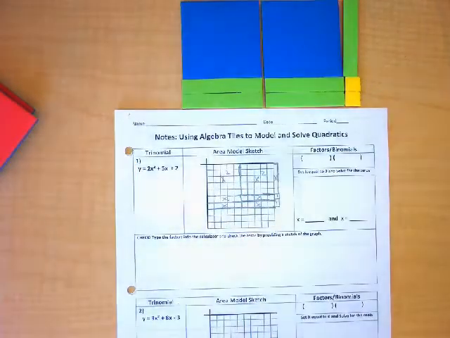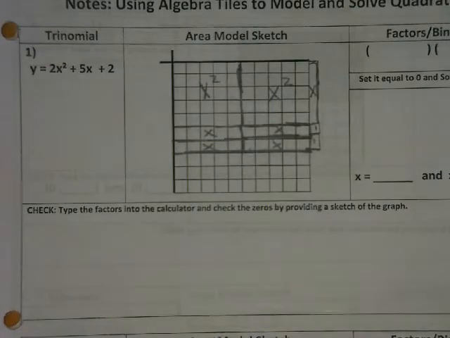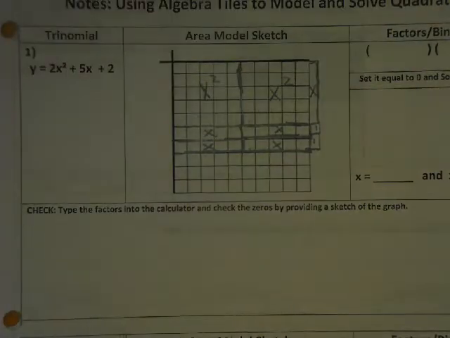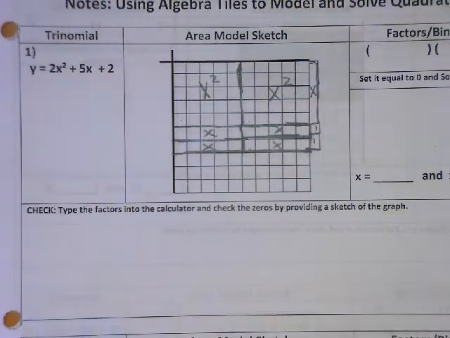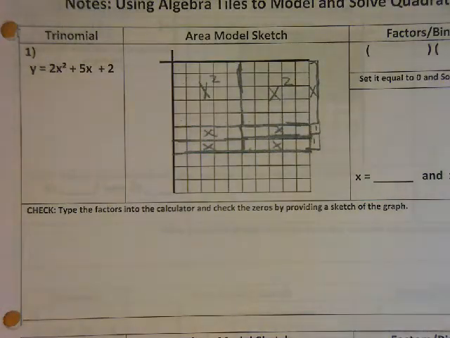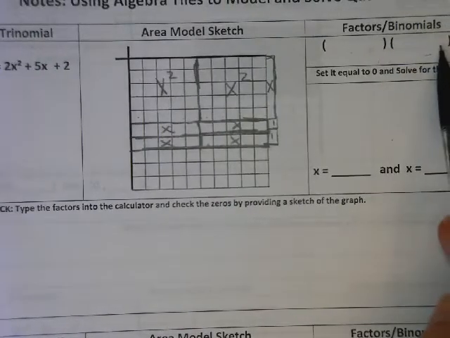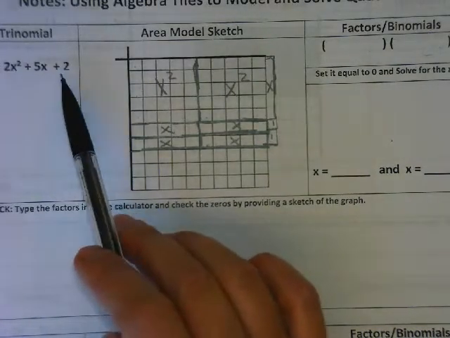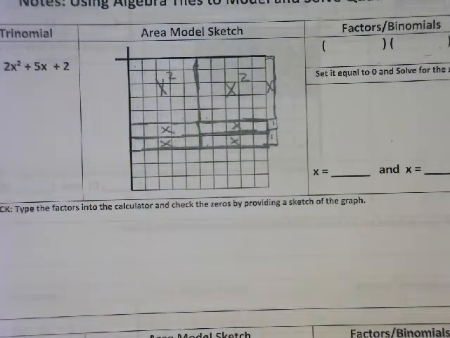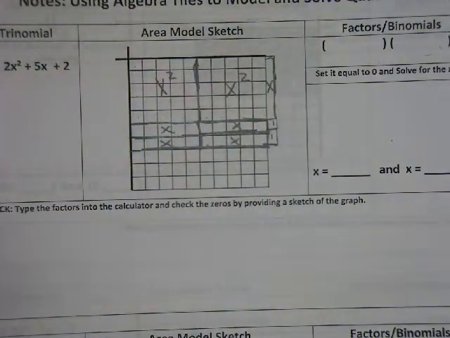All right, so I'm going to zoom in so you can see that because you don't need to see my tiles anymore. And now it looks like what we built with our tiles, right? The purpose of this is so that we can break this into our factors or our binomials. So remember way back, way back last week, which seems like a long time ago because we had that holiday, right? We would FOIL, or we would use the box method to come up with this trinomial, right? So now we're working backwards. And there's not that greatest common factor like when we did our factoring monomials before. So we're kind of breaking this up.